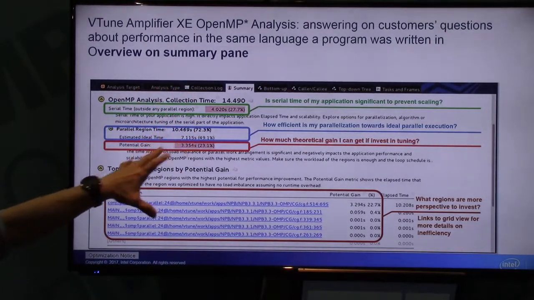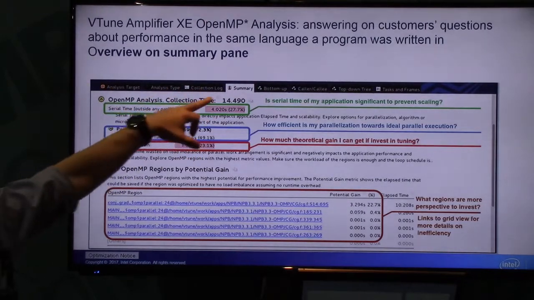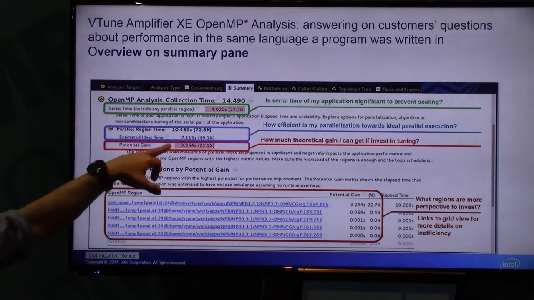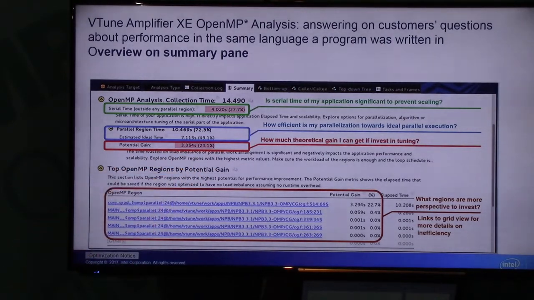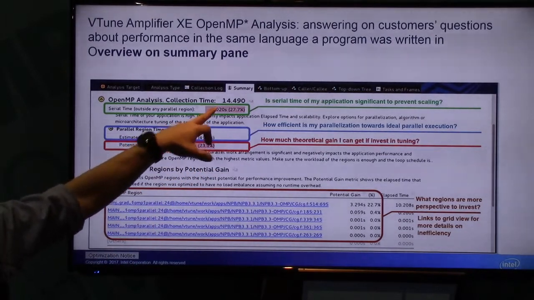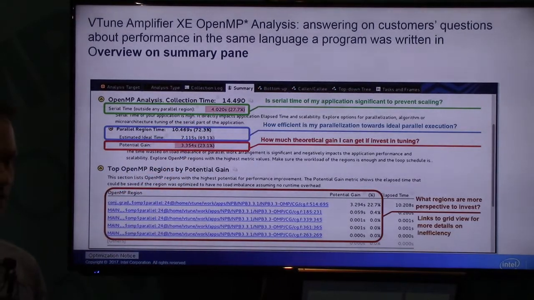Looking at this picture, you can see pretty clearly the fraction of serial code, and whether you can benefit from further tuning of the parallel part. Probably everything is okay here and here, and you will need to look at, for example, architectural efficiency or something else, but not OpenMP efficiency.